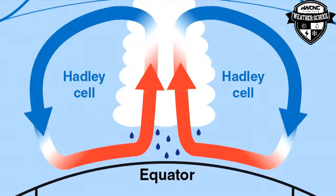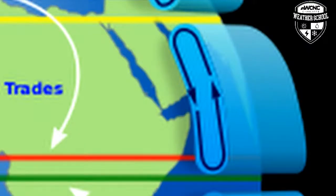But diving a little bit further in, these all form from the equator initially. Warm air rises around the equator and will flow towards the poles. But as that air moves away from the equator, eventually it has to sink. It hits some drier air. Radiational cooling is going to make it more dense, as we learned last week. And that's going to allow that air to sink.